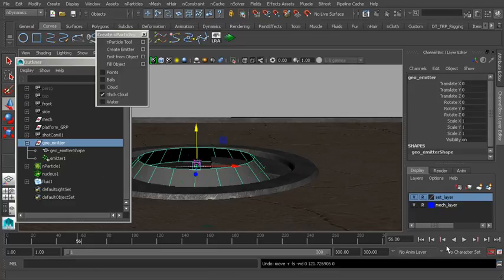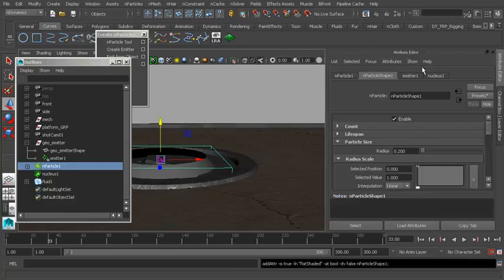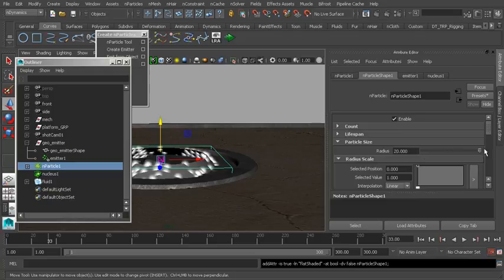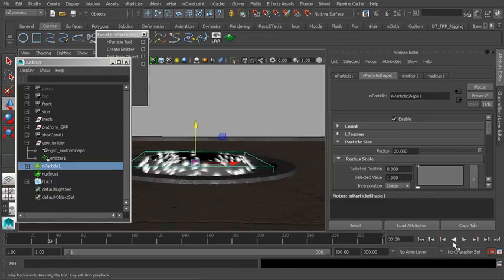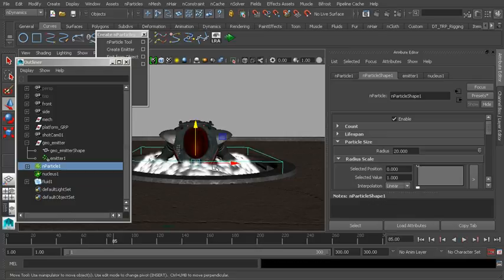Nice. Now, if I were to start back from the beginning and hit play through the sequence, we won't really see anything just yet. We have a few other properties to modify. If we were to go to our nParticle object, we can press Control-A to jump to our attribute editor. We can increase the radius of our particle object. So, again, underneath particle size, we can start to bring up the size here. Now we can start to see our particles. So we start to hit play. You can see they start to build up, but this doesn't look too convincing just yet.